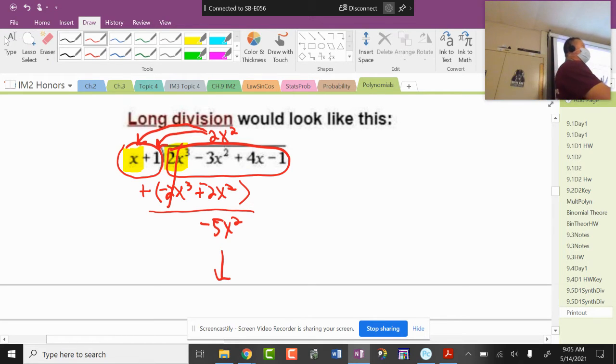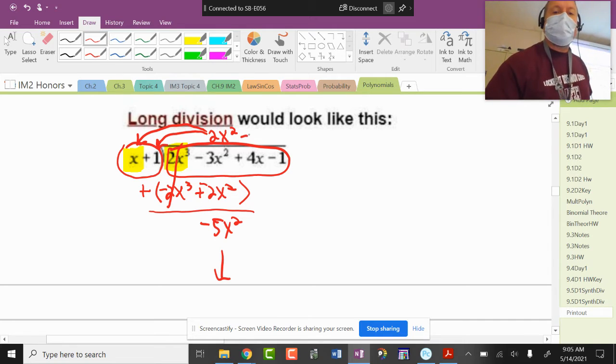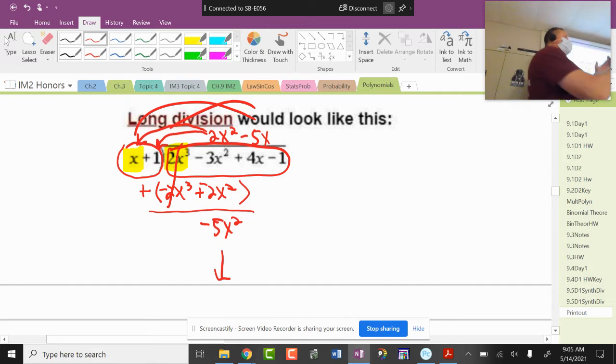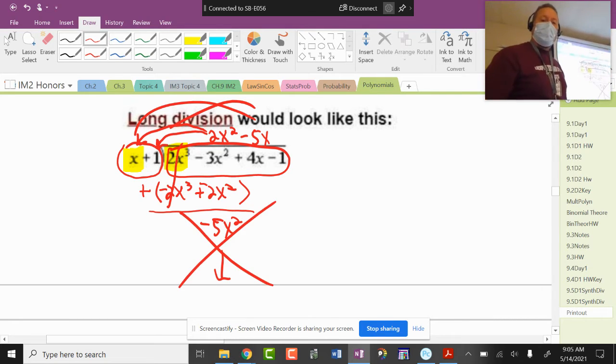Actually, I'm going to do the next part. We have no time for questions on long division. You're going to worry about this next year. So hands down, we got no time. But hey, everyone, what times x equals negative 5x squared? What's the answer to that? Negative 5x. Because what I might do is come back to this question, and then the process continues and show how these first two coefficients happen in synthetic division. Okay, so I'm done. Stop. Don't do this anymore. Next year, blah, blah, blah.